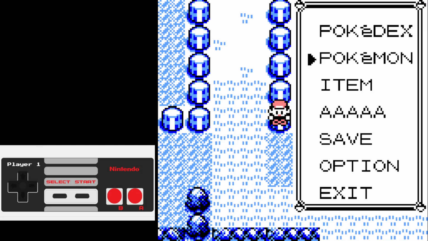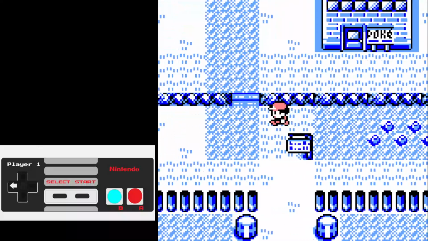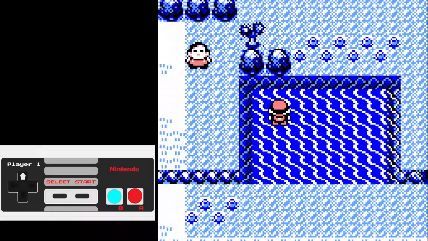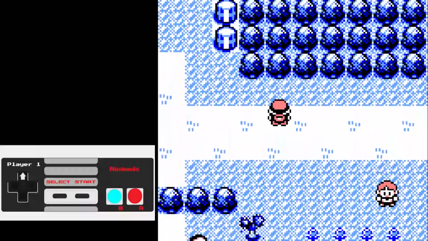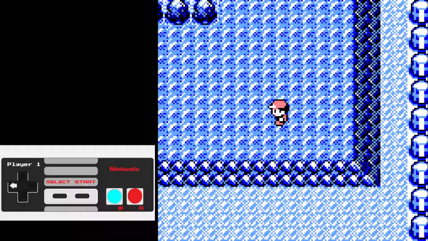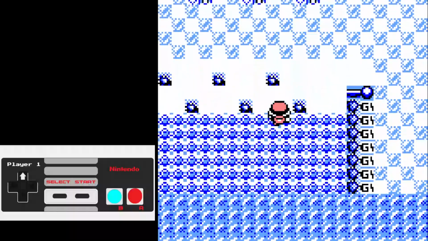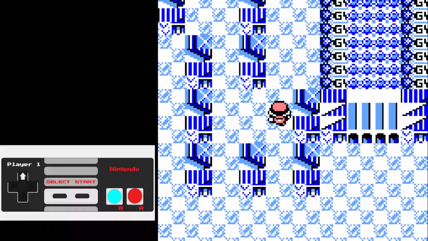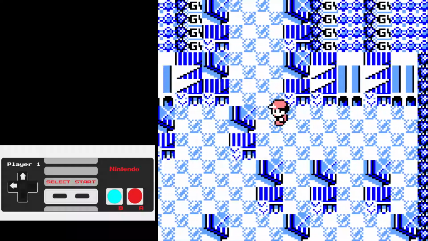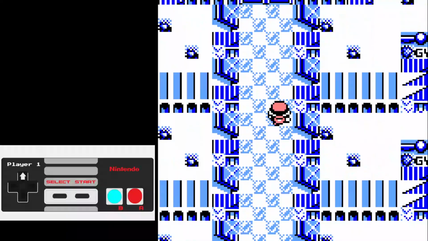So, I'm going to back out of this with B, and I'm going to continue walking. You're going to hold B again. And we're going to walk to the Elite Four. Now again, I just know this path just through practice and doing this run over and over and over again. You can pause it, you can slow down the video until you're able to do it yourself, or you'll watch other speedruns of it. And with this here, we've walked all the way to Indigo Plateau.